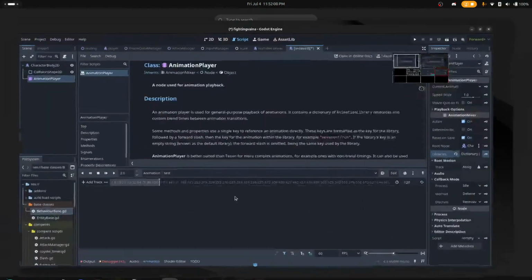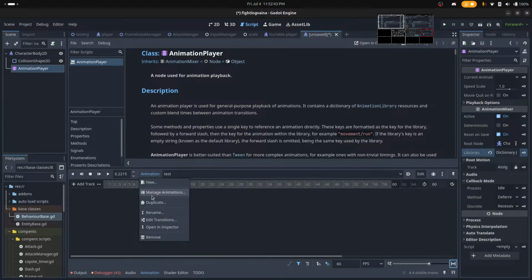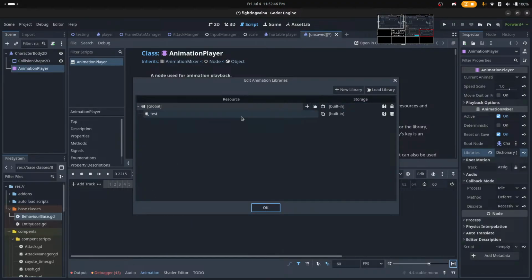Try zooming on this. Zoom. That's probably fine. Okay, that works. That button is important for me to understand where I am or how big the thing is. Alright, animation. Manage animations. Test. Please test. Storage built in.